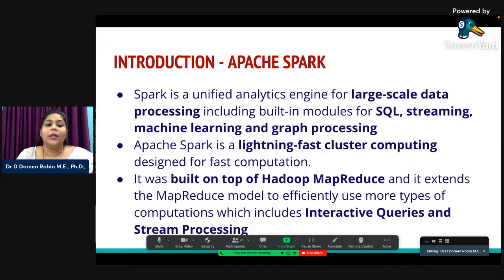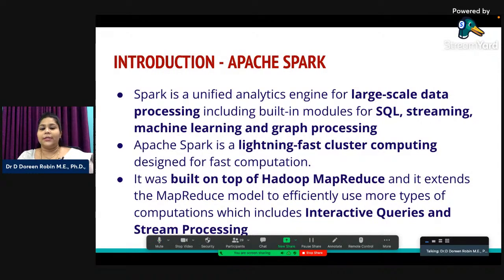So you can call Spark an analytics engine, where it works even faster than MapReduce, faster than Pig, and faster than Hive, and it can process a huge volume of data in less time. So what are the built-in modules that it uses? SQL, and also streaming of data, like video streaming and different streamings, right? Machine learning and graph processing.